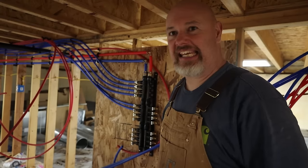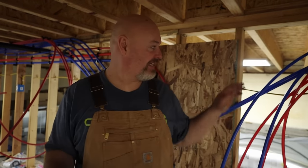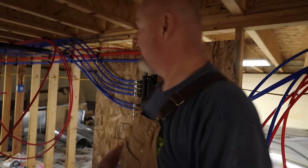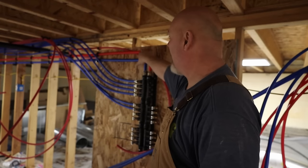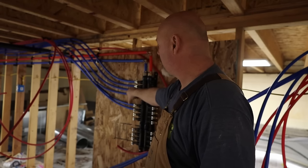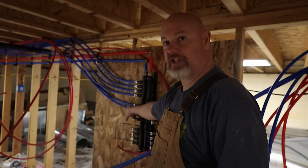All right, guys, you can see right here is my manifold system. I've got my cold water coming in. I've got a bunch of pipes here behind me, and all this is to the master bath. So I've got hot and cold coming in from the master bath. But all of this stuff here, here's my two main lines coming in. We got hot coming from the hot water heater, cold coming from the well pump. And then we got washer cold, bathtub cold, toilet cold, sink cold. This goes to the ice maker for the refrigerator. This goes to the kitchen sink.